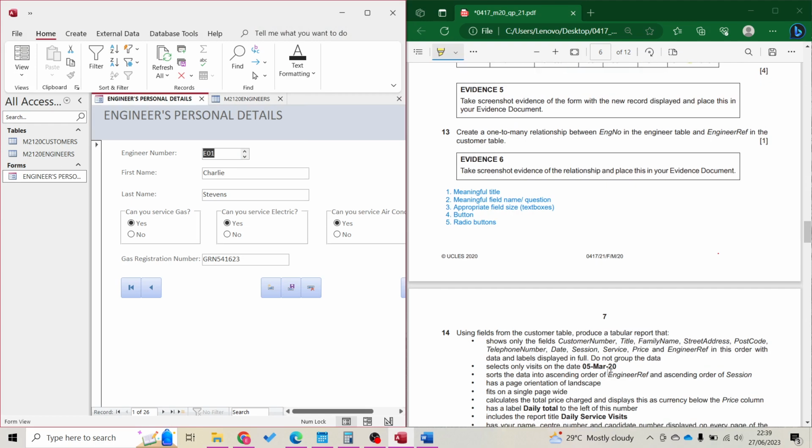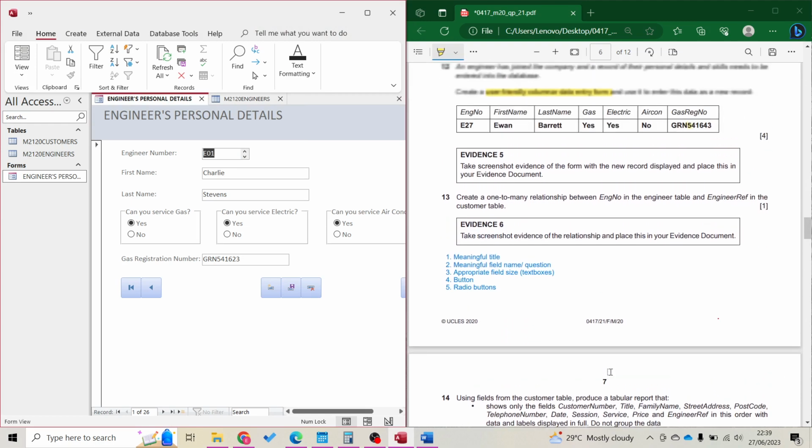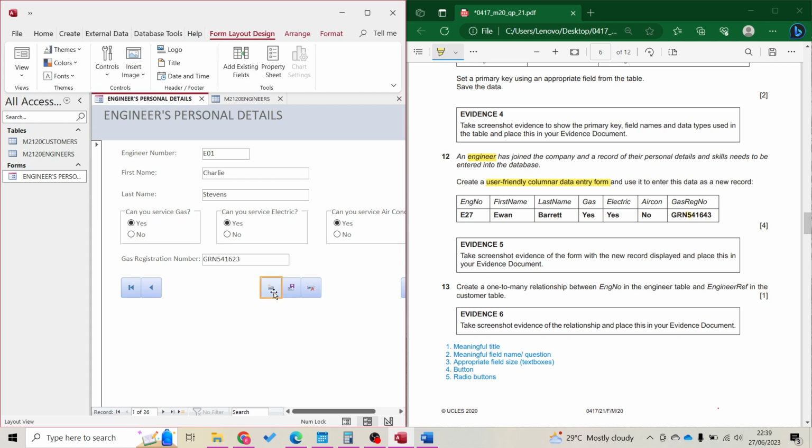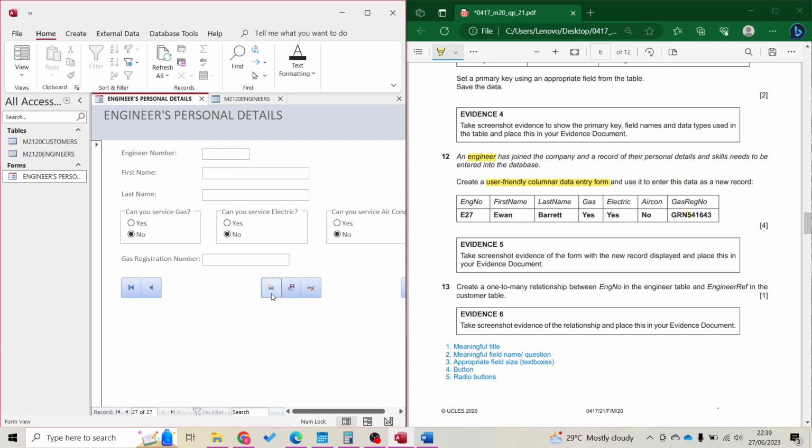So going back to the question. So we are done here. So we're gonna put in new information. You have to click at form view in order to create a new detail. If you're just using your layout view, the button will not work. Okay, so it has to be in form view. Click at form view, got a new form.